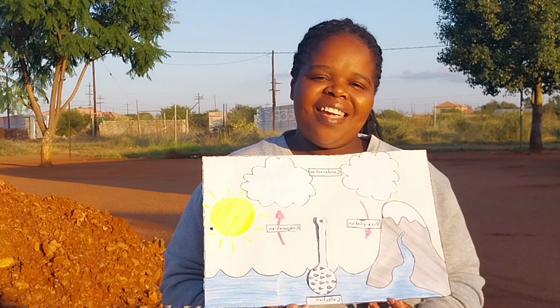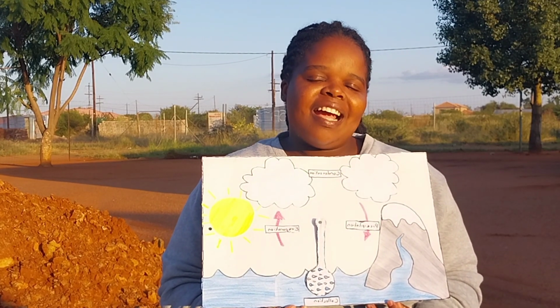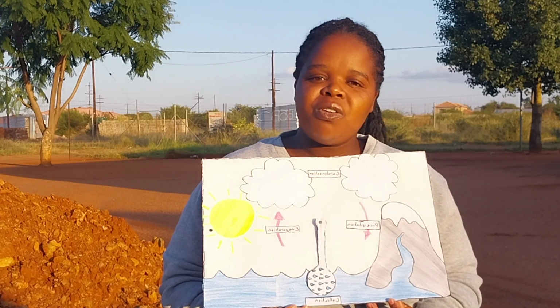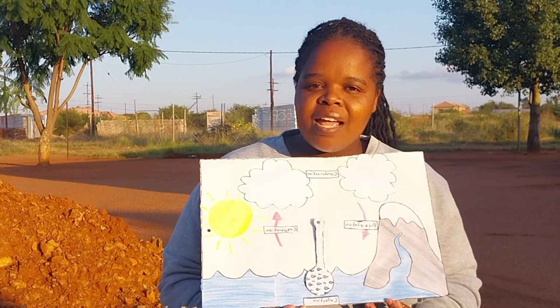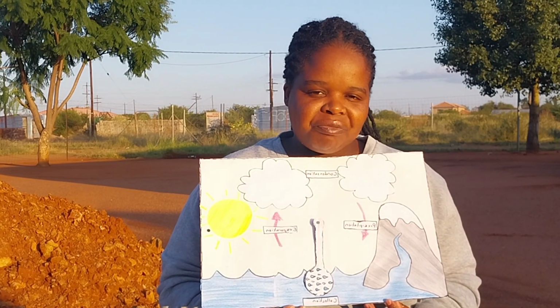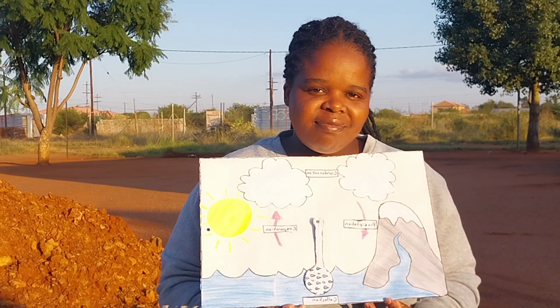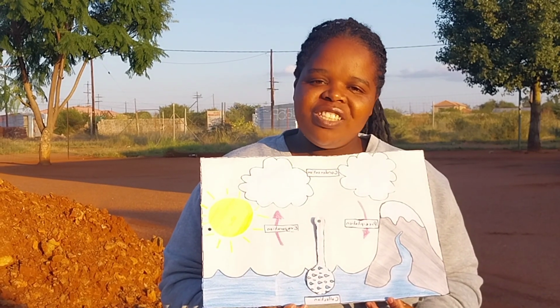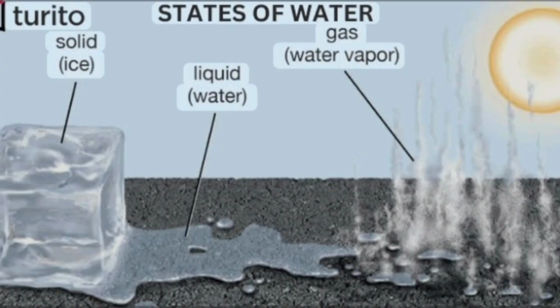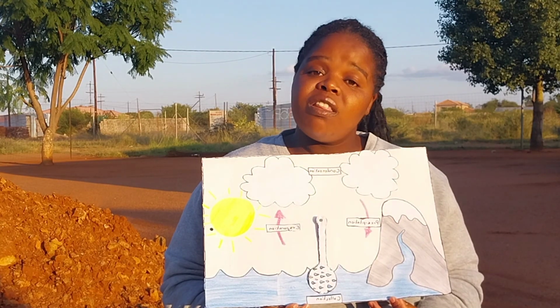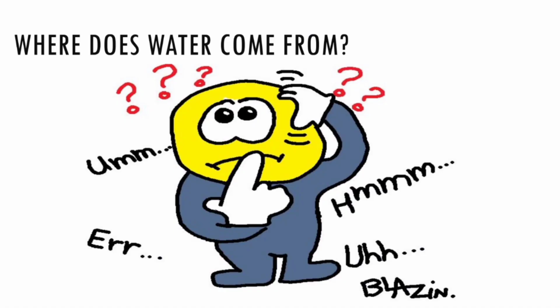Water, according to AI, is a colorless, tasteless, and odorless liquid. It is composed of 2 hydrogen molecules and 1 oxygen molecule. It can be found in 3 stages: solid, which can be called ice, liquid, which is liquid, and gas, which is water vapor. Now that we have explained water, can any one of you tell me, where do we get water?